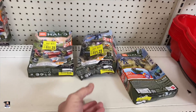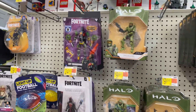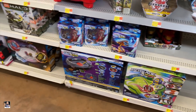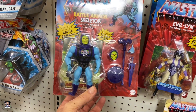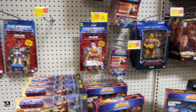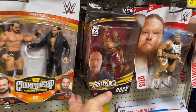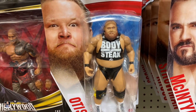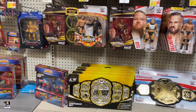Halo. Wow, that box has seen better days. There's Kit. Got a little bit of Mashers going on. Oh, this is a first — I've not seen Battle Armor Skeletor yet. Pretty nice. There's He-Man. We got the Hollywoods. Got the Rock and Cena, and Hobbs and Shaw stuff. Body by State — that's pretty cool.